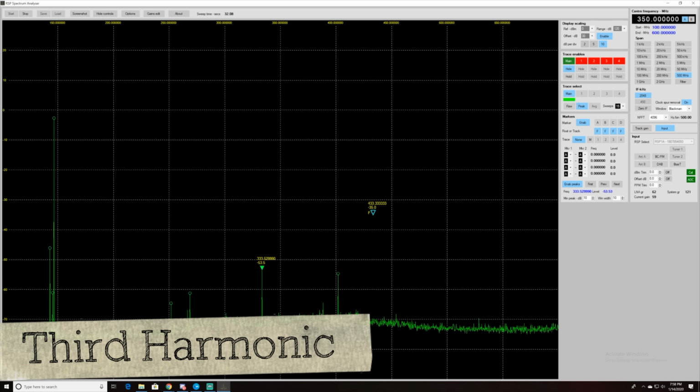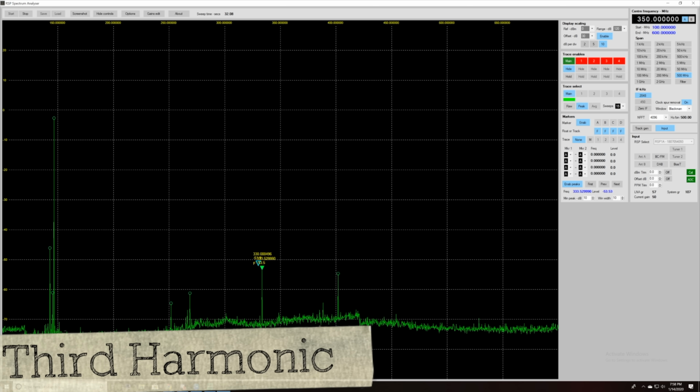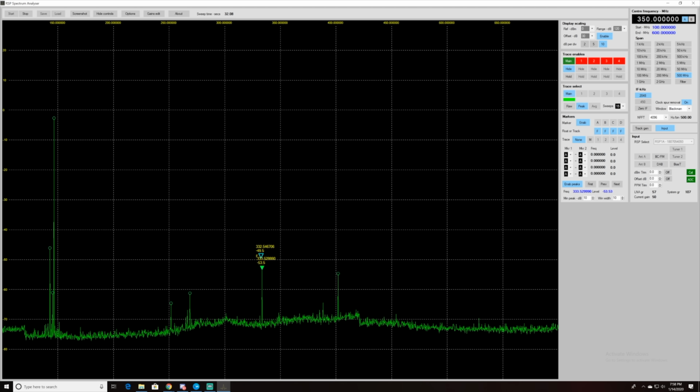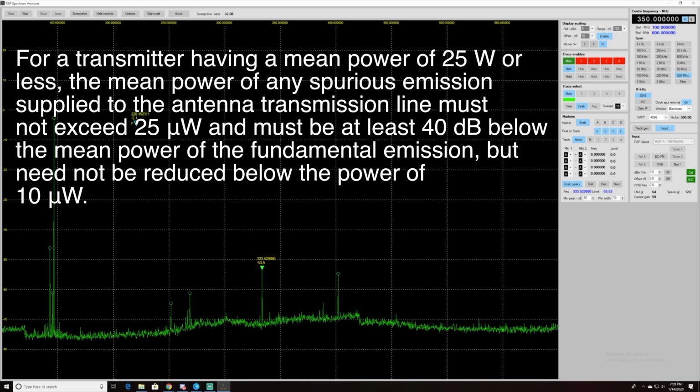So this is the second harmonic, which is 53, which if you do, again, the math, so if you go, there's 10, 20, 30, 40, this technically passes the FCC guidelines because it's under the required dB level from the primary frequency. Of note, though, you're supposed to be under 26 dB from the noise floor, which in this case is about 70. So if you go up, that's 10, almost 20.